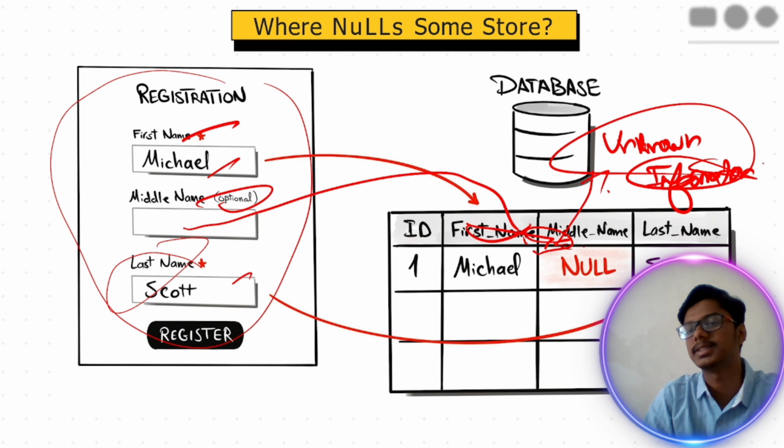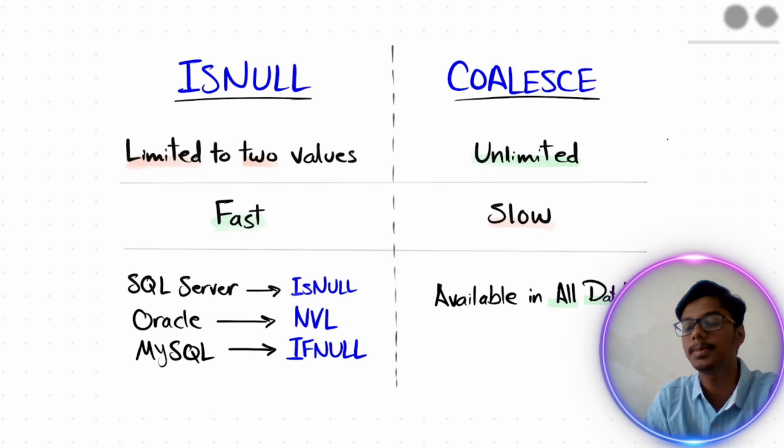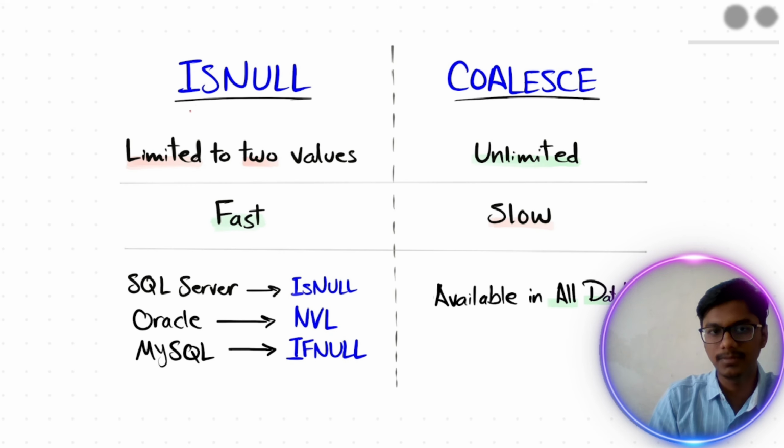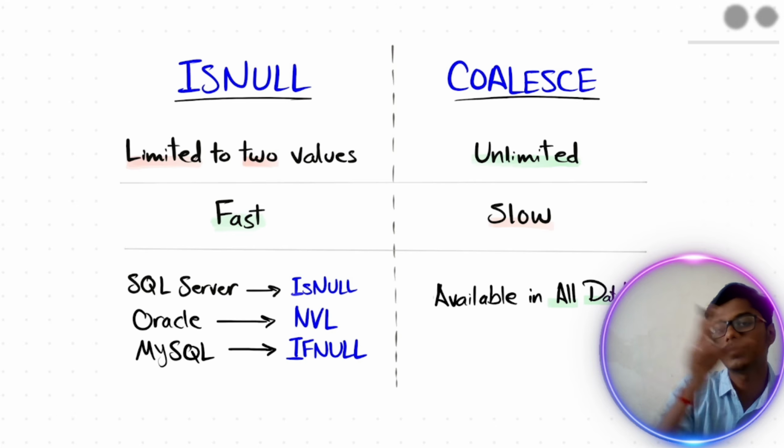Okay, guys, let me introduce another keyword and another function called COALESCE. We want to discuss the differences between ISNULL and COALESCE. Later we will discuss what ISNULL means and what COALESCE means. I think we discuss that after we cover ISNULL and COALESCE, right? Let me discuss ISNULL first.